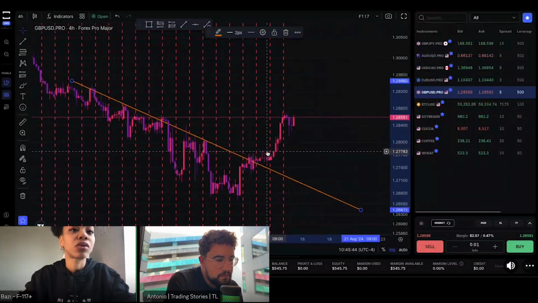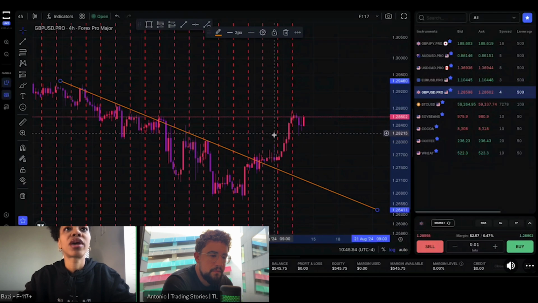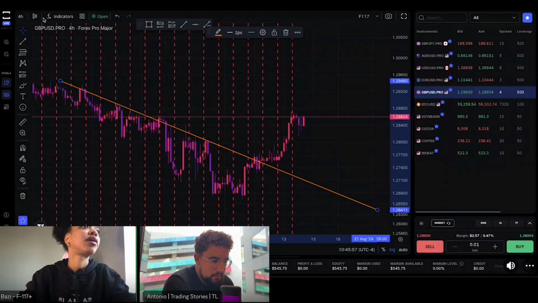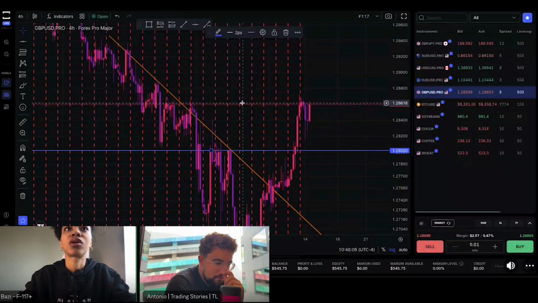I would say we are, because we've already taken out a lower high. This is the lower high. This is the lower low. We came up and took this out. This area right here makes it a reversal. And now we'll keep challenging these points of interest. So we're challenging this one now.